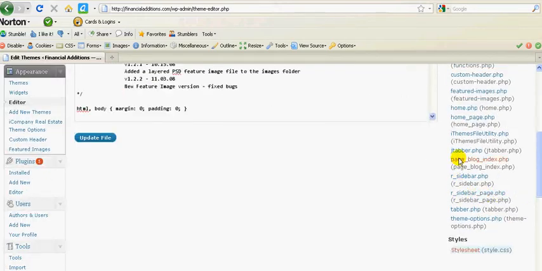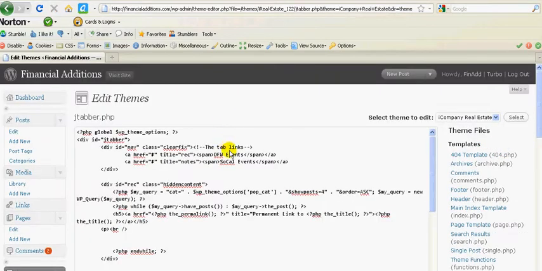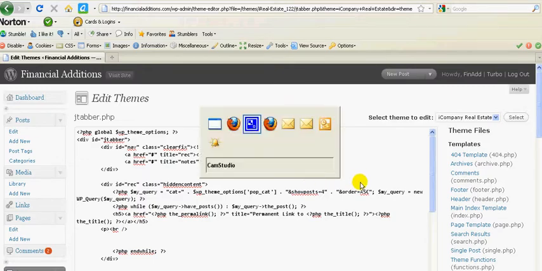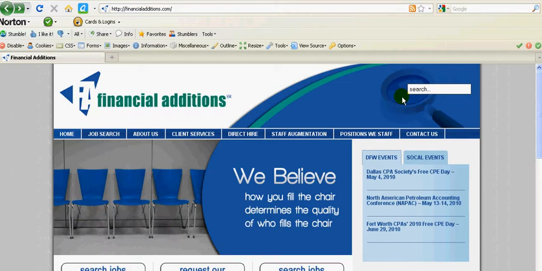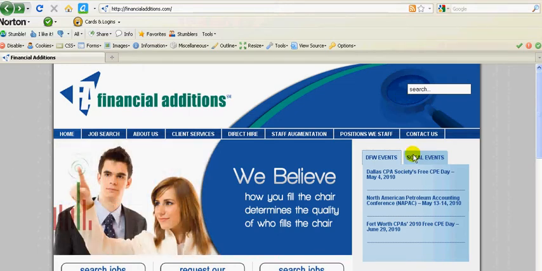And if you go down here to this one that says JTabber, I'm going to move my cursor out of the way. You see it, JTabber. And right here at the top is where it lists DFW events and SoCal events. Now right now the theme is set up to pull in as all caps. I don't know if there's a way to change that. So we're having to deal with the fact that usually SoCal, I've seen it is S with a lowercase o, but we'll have to deal with SoCal events here.